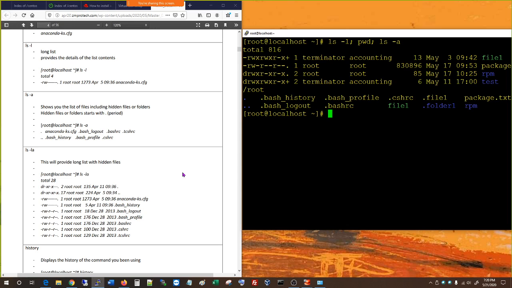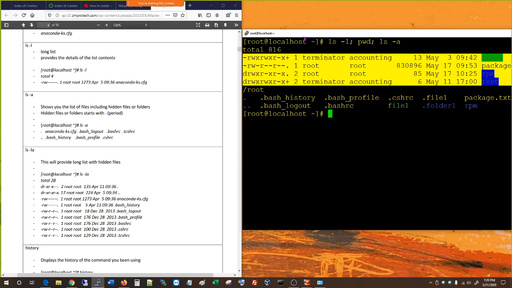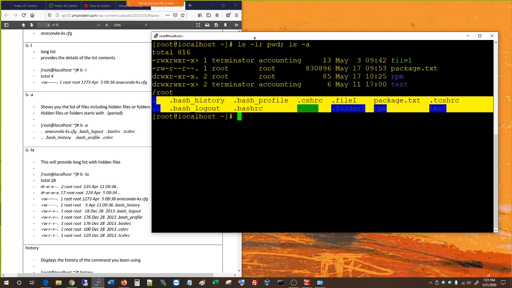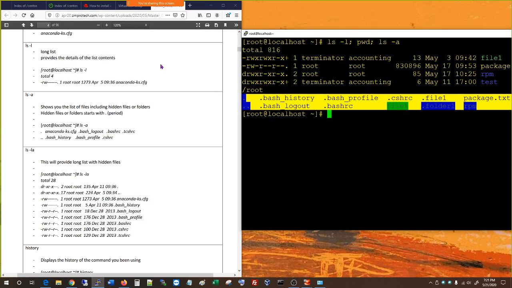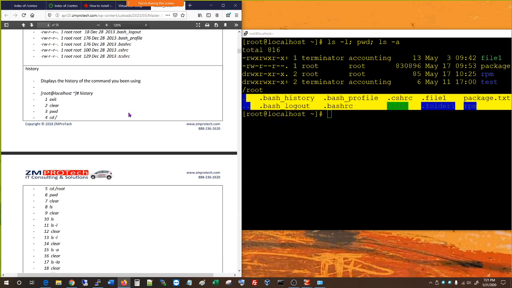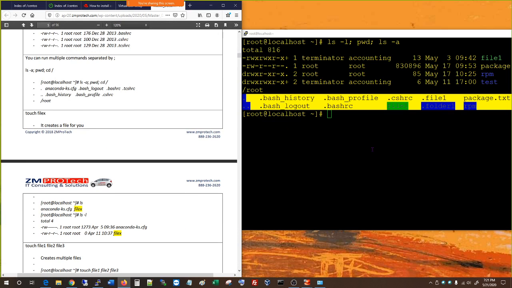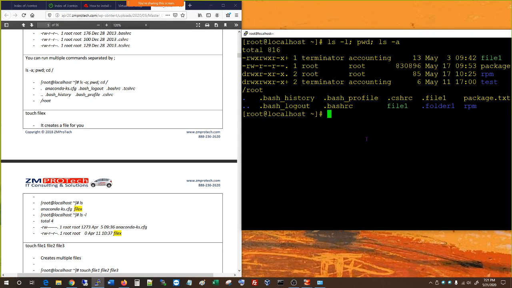So let me hit enter here. What happened is it ran the first command, ls -la, which is this much output, and the second command, pwd. When you run pwd, this is the output, and when you do ls -a, you're looking for hidden files, so this is what the output would be. Okay, good. So let's go ahead and create a file with touch.